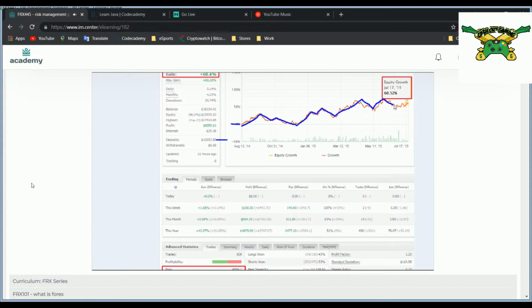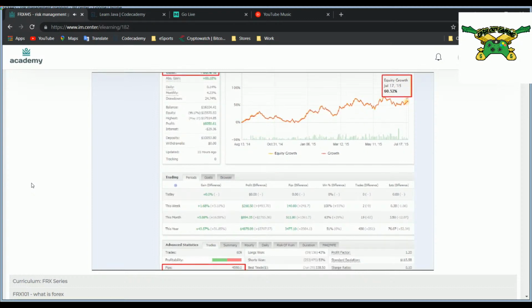I'm human, and I have my losses. But I can have a string of losses and still maintain a safe growth over a period of time. This is a real track record, because I see some of the stuff on the internet where it's 0 to 6,000, and you just have to question yourself. But over a period of time, there's nothing wrong with making a bunch of pips. Let me just fix this here. There we go.